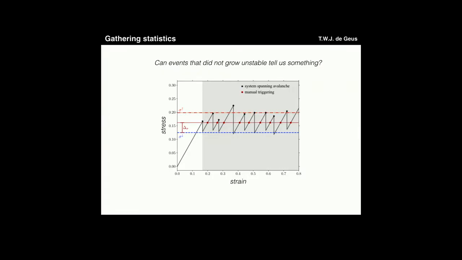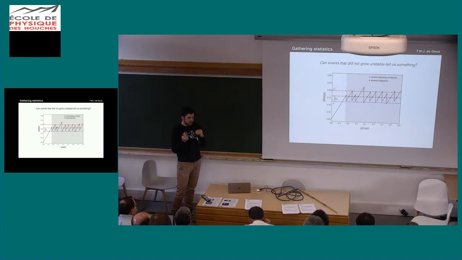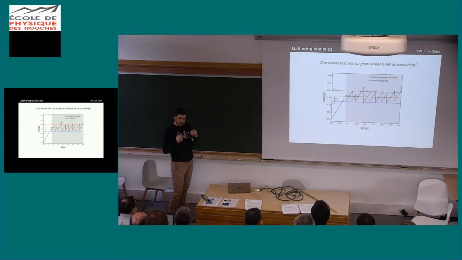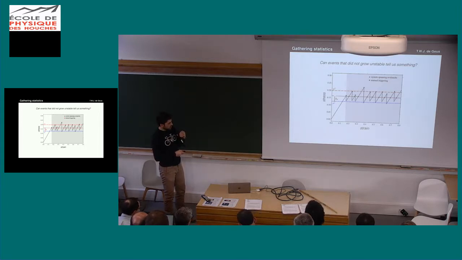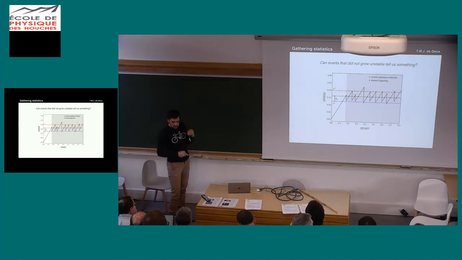Now, in between this sigma bottom and the nucleation, there are actually events, and these events did not nucleate this fracture. So maybe these events can tell us something about the nucleation. So these events did not grow unstable. So maybe if we understand why they did not go unstable, we understand also what nucleates this big fracture. And okay, to study them, we actually lack statistics, because there are events, but they're not so many. So to cheat statistics a little bit, we trigger events manually. And we particularly trigger events at different stresses, compared to sigma bottom. So this delta sigma that I will show throughout the next slides is the distance from this sigma bottom. So zero is actually the blue line, and one is actually the red line.